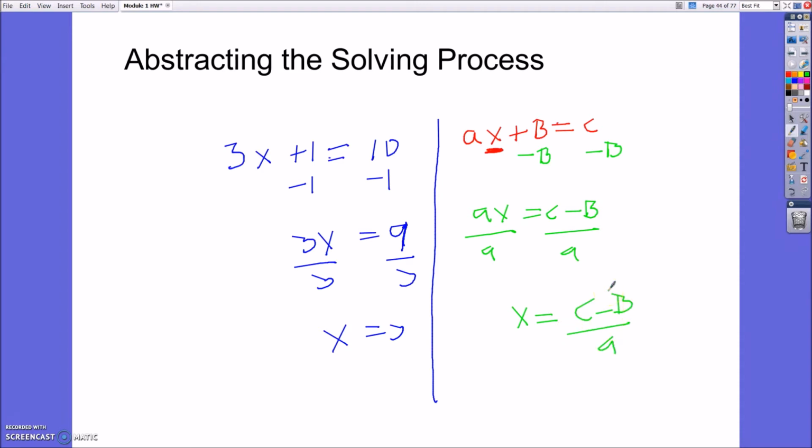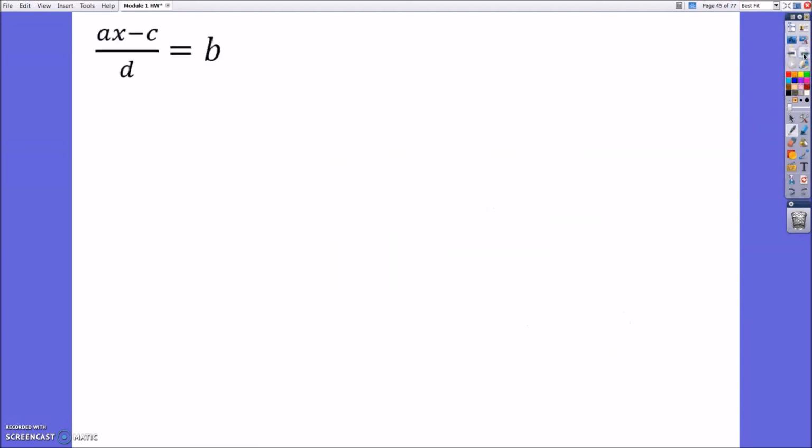Now if you look at the two sides, it's the same exact process, except one is just variables, and the one in blue on the left has numbers we're used to. This can get a little tricky, so we're going to do our best. So let's go ahead and look at this.